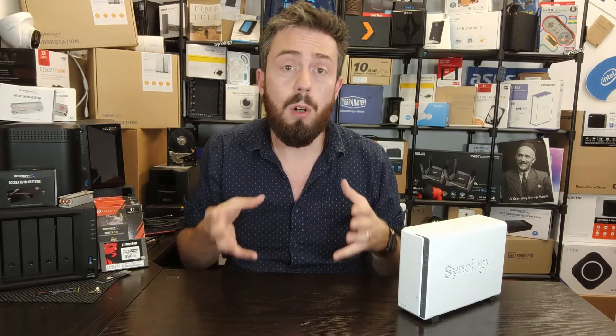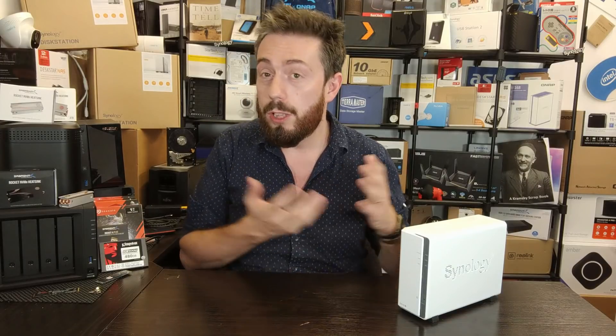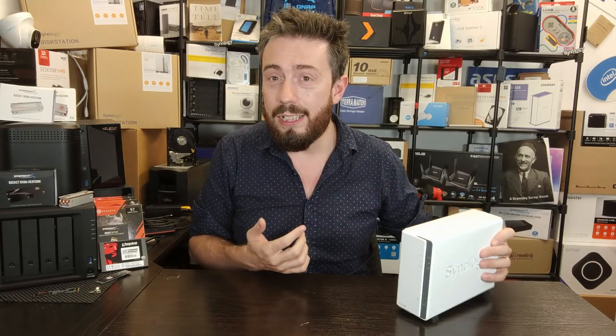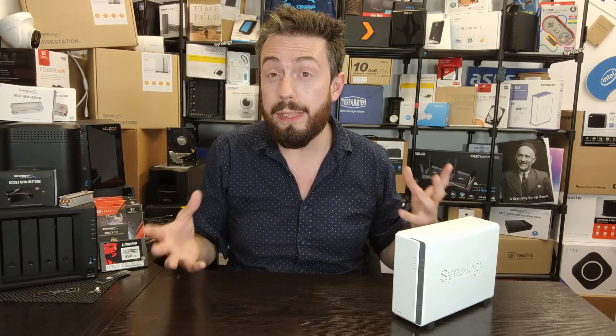Finally, a bigger advantage of one-bays that gets truer every year — there was a time when a one-bay NAS was an instant bottleneck in terms of overall capacity. However, in modern one-bay NASes, hard drives are getting so large. Right now we're looking at 20-terabyte hard drives on a SATA connection, meaning this one-bay can have an enormous amount of storage capacity built in. Just a handful of years ago — five or six years back — you were massively bottlenecking your storage potential in a one-bay, but that's just not true anymore.